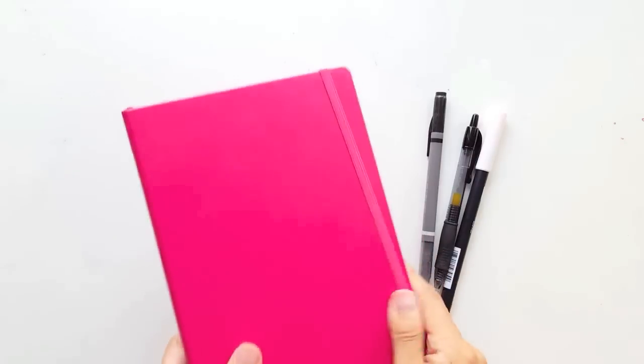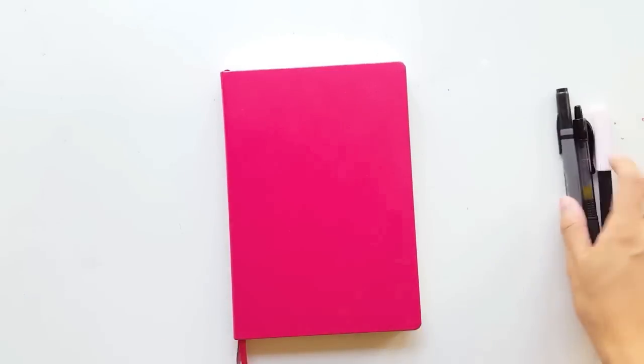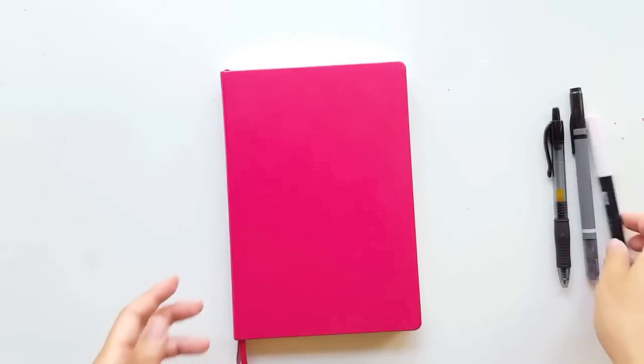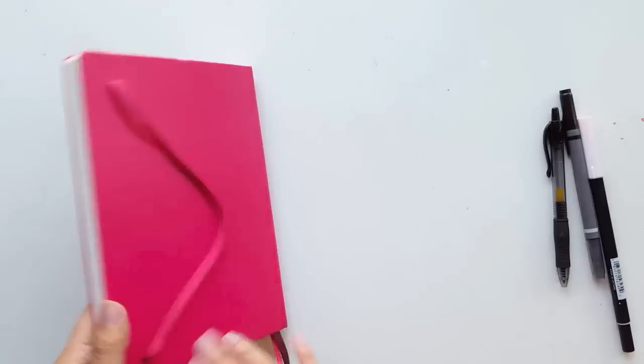I chose this A5 Leuchtturm dotted notebook because the size is similar to what I've been using for my everyday carry, and I like the portability of it. It does suck that paper handouts do not go in here very well, so I end up folding a lot of them in half. If that bothers you, I'll leave that up to you. I will go through this a little bit, and I'll flip through and try to explain how I use this. Most of the time I'm using a Pilot G2 in my notebook, and sometimes you'll see me sketchnoting, and I use some other colored pens as well. I like the Leuchtturm because it has the numbered pages. I get lazy about numbering my pages, so this is nice.